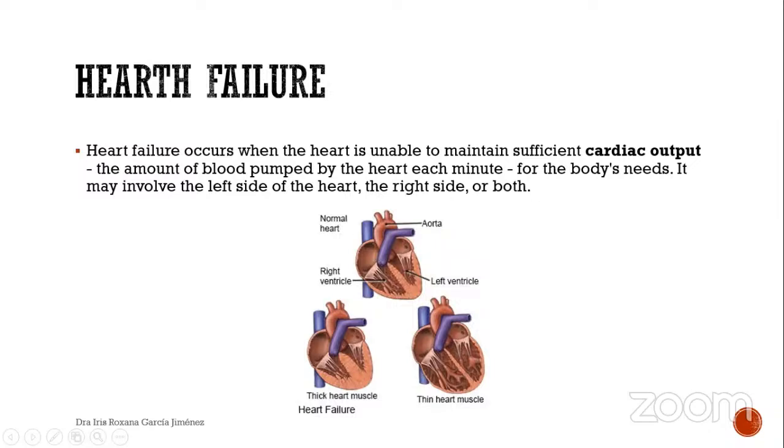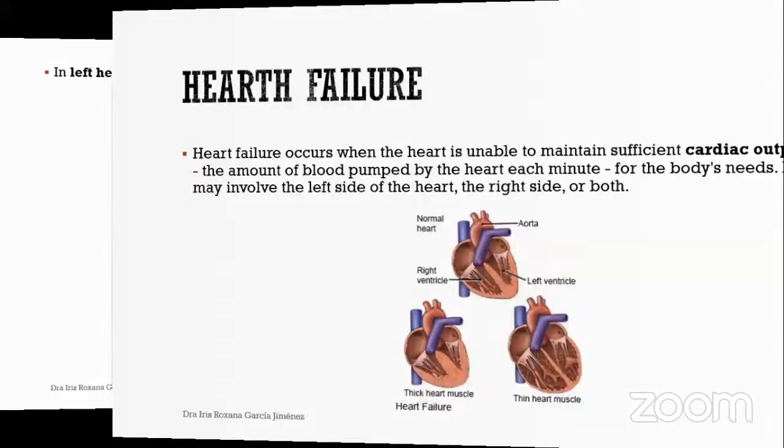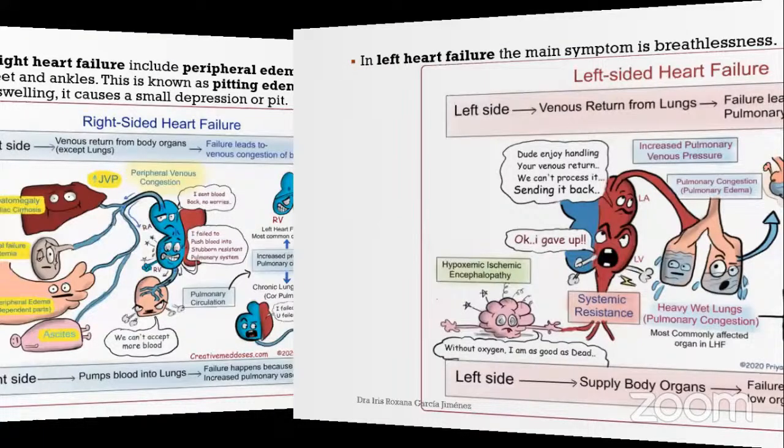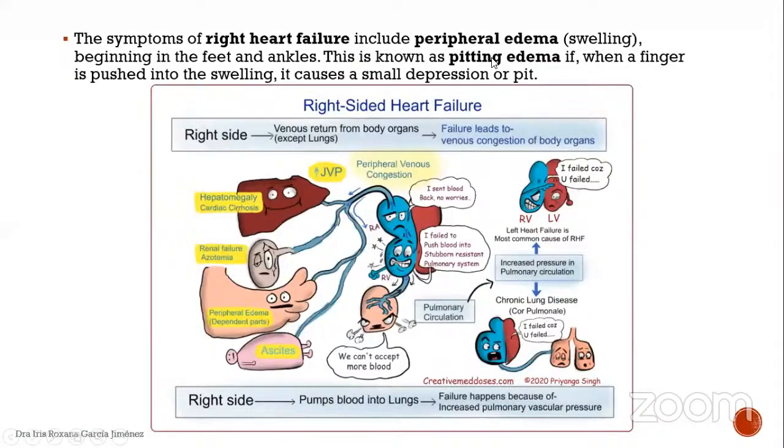And we have this chart for showing the left heart failure, and the main symptom is breathlessness, just for catching the idea, for making a reminder, information slides. And the right heart failure includes peripheral edema, the swelling, beginning on feet and ankles, that is the pitting edema. When a finger is pressed into the swelling, it causes a small depression or pit. That's why pitting edema is related to pit. We all know about it.